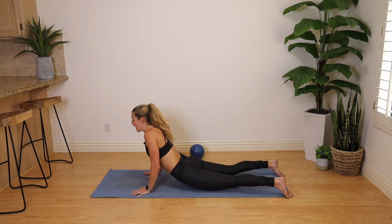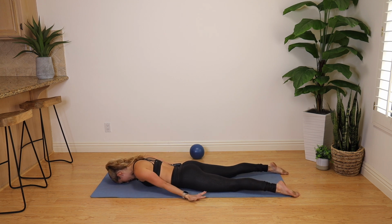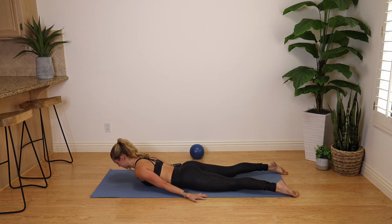Okay, now you're gonna lay flat down on your belly, eyes to the mat, palms are by your sides, arms reaching long towards your feet. Now you're just gonna float your face about 4 or 5 inches away from the ground. This one I call chicken. The only thing you're gonna do is pull your head directly back in space away from the floor and then release it 1 inch down to the mat.